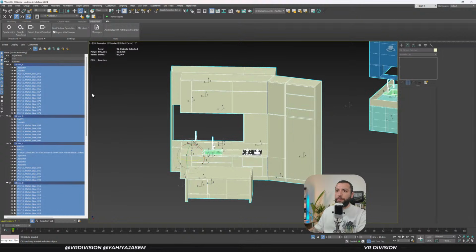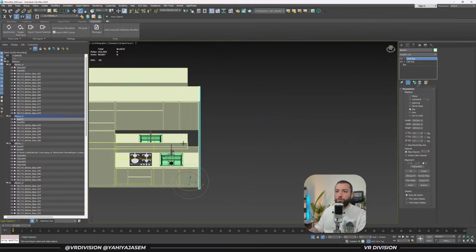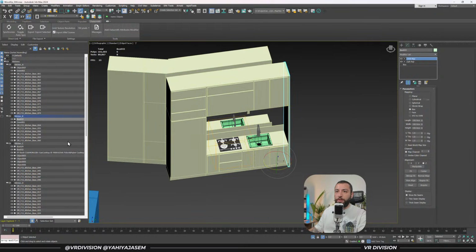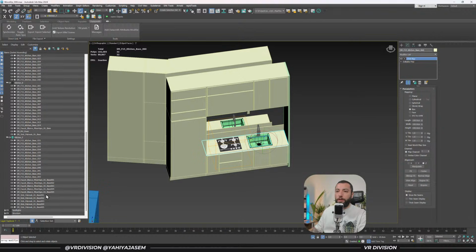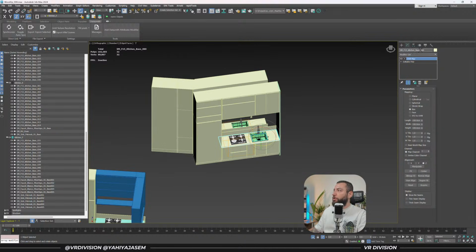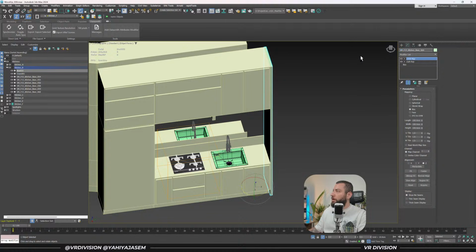Let's unhide everything, and it seems that I have an object that I didn't name correctly, so let's name. Oh, okay. I also need to add the mixer to the correct group as we go, so I will keep that in mind because we need things to be organized.